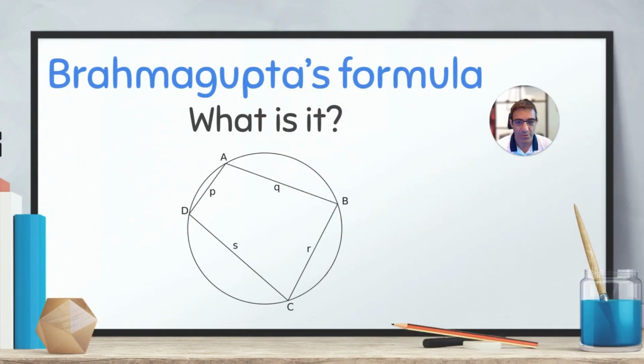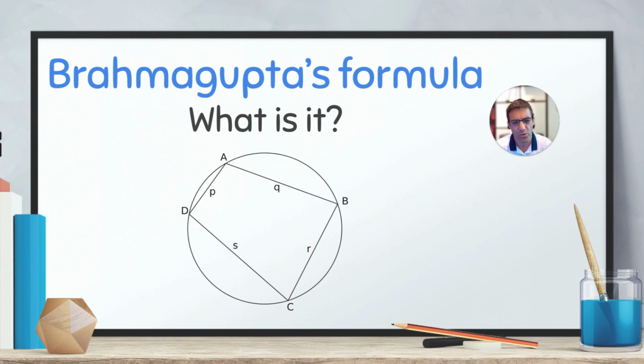Now, what is this formula that we talk about? Well, Brahmagupta's formula is quite specific, and you might be able to use it when you're faced with a cyclic quadrilateral. A cyclic quadrilateral, simply put, is a quadrilateral that is inscribed inside of a circle. Each one of the points on the quadrilateral must be touching the circle for it to be considered inscribed in the circle, like in the example on the screen. We see here that A, B, C, and D are all touching the edges of the circle. Therefore, this is what we call a cyclic quadrilateral.